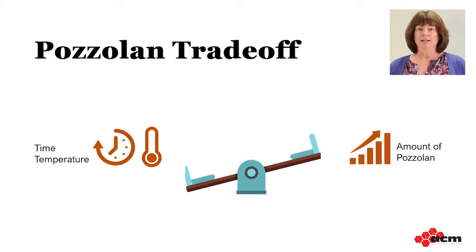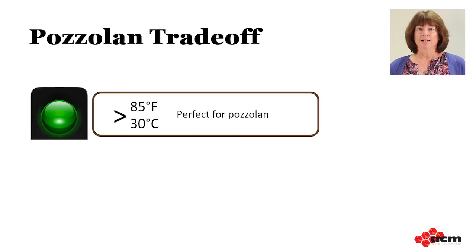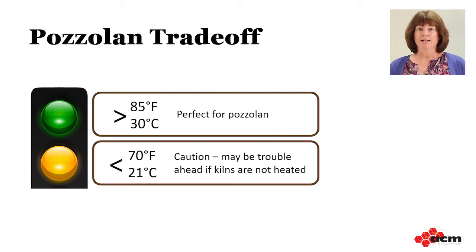So if pozzolans have such magical powers, why doesn't everybody use them all the time? There's a trade-off: the pozzolanic reaction is a fairly slow reaction that needs some heat and time. Pozzolans need kiln temperatures of at least 85 degrees Fahrenheit or 30 degrees Celsius to react during the initial curing stages. It can also take a couple of weeks to months for the pozzolans to fully react. While pozzolans can help reduce efflorescence long term, concrete products can actually be more prone to efflorescence during the initial curing period. This becomes a real issue when temperatures fall below 60 degrees Fahrenheit in autumn, winter, or spring.